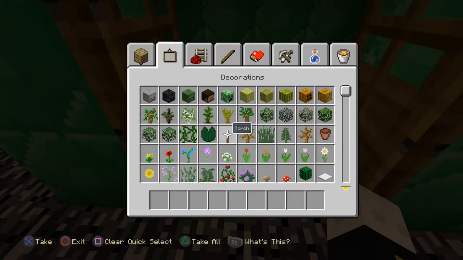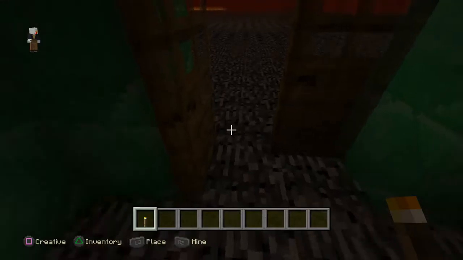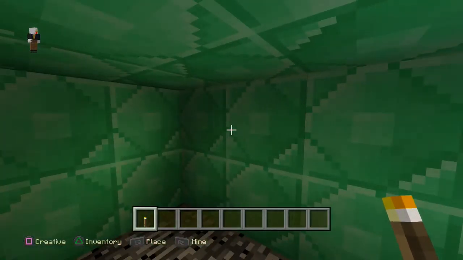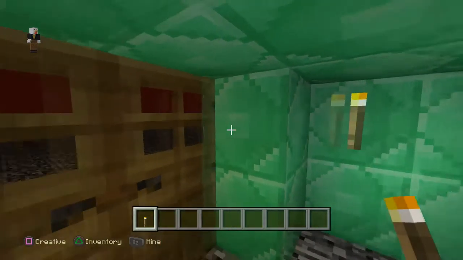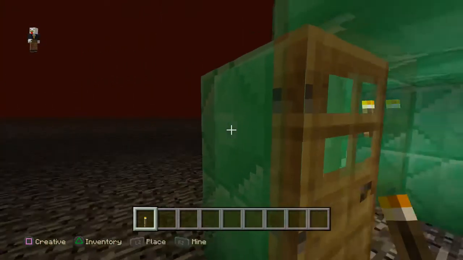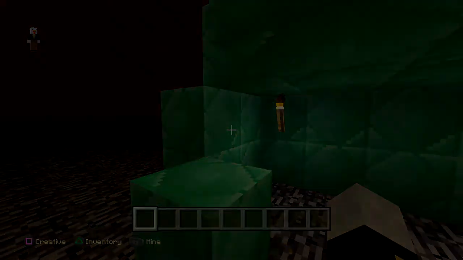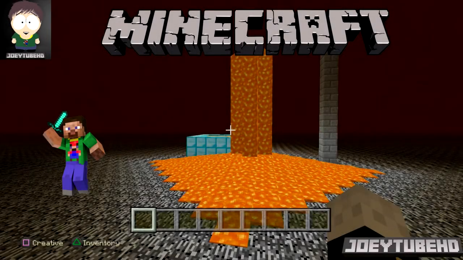Now, put doors on it. Now, putting this. Put torches everywhere.